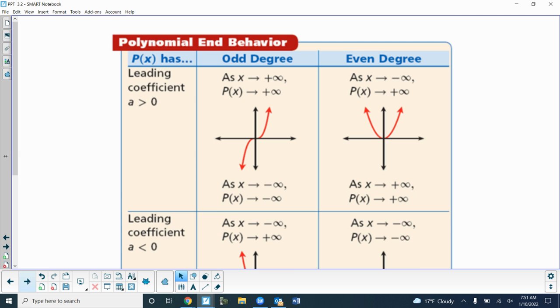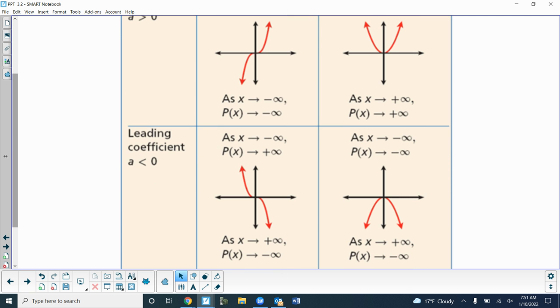If our leading coefficient is negative, less than 0, that means the far right's going down. If it's an odd degree polynomial, that means the far left's going up, the opposite direction. O for odd, O for opposite. If it's got an even degree, like a parabola, second power, the far left's going the same direction, to the fourth, to the sixth. So just look at the first term once it's in the right order.